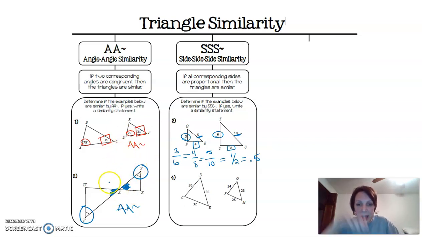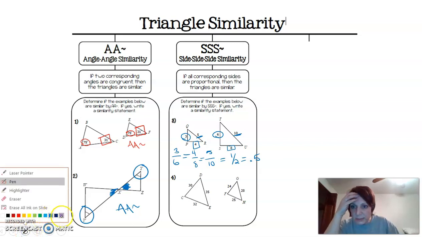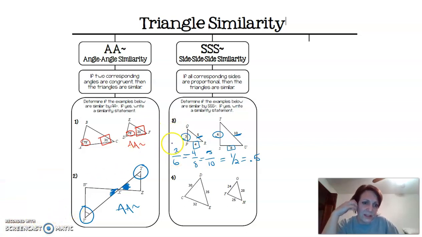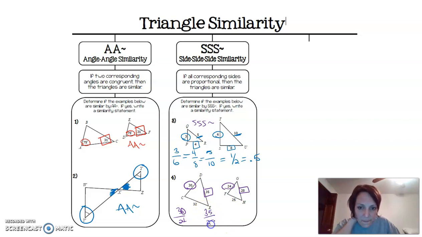All right, so let's check out our ratios down here on this bottom one. See if we have the same thing. Oh, I should have said this. So because these match, we can say side, side, side, congruency. Sorry, skip that part. All right, so let's take a look at these down here. I've got a 30 and a 24. Looks like a 36. I've got a 35 and a 28. And I've got a 32 and a 25.